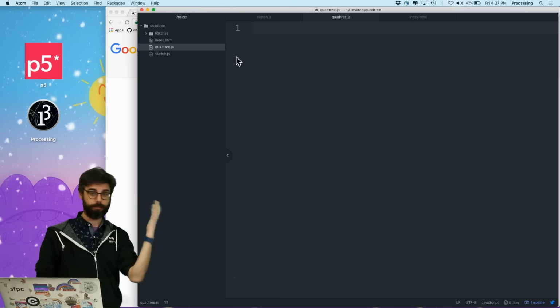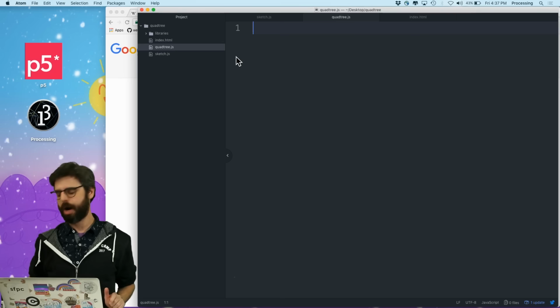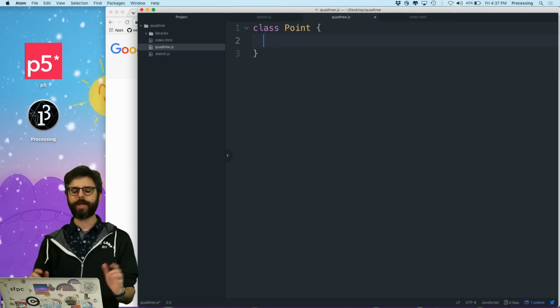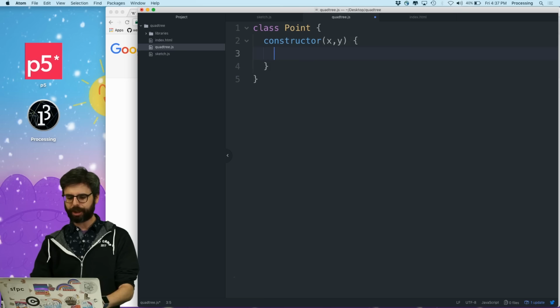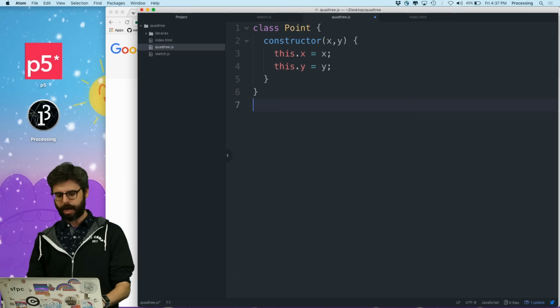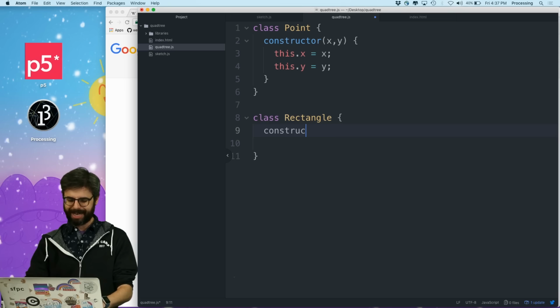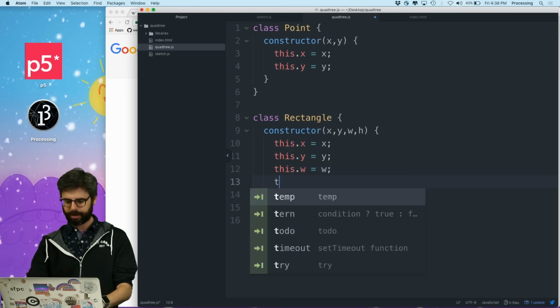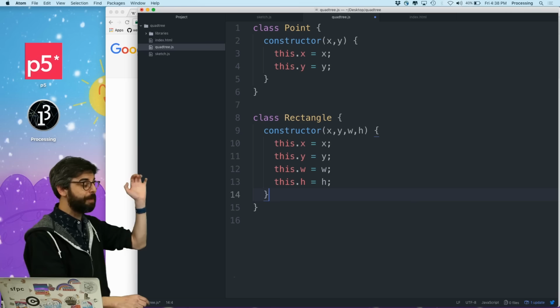Okay, so what do I need to build a Quadtree? Well, I need a few core elements here. For example, I want to have a point class. And a point class is just going to be something that stores an X and a Y together. And again, I'm going to be doing a quadtree in two dimensions. I also want to have a rectangle class. And a rectangle class could have a point. You know what? I'm going to do something a little goofy. I'm going to give it an X and a Y and a width and a height. So I need these ideas. And I could use a P5 vector for the point class, but again, I want to build this without any P5 dependencies.